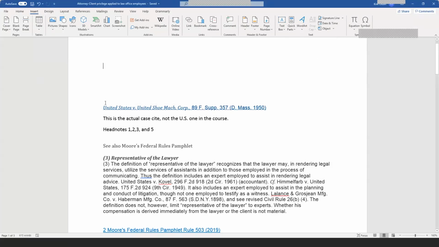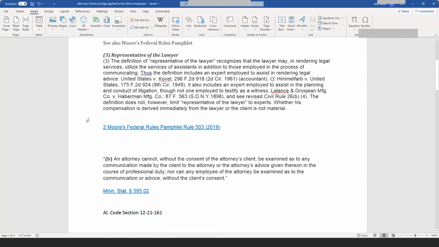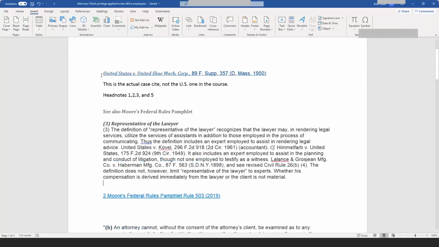So let's say that I worked for a lawyer that's always using this Moore's Federal Rules pamphlet. So I wanted to save this citation. And you say, well, why would you save something that short? It's easier to just type it. Well, because I want to save the precise citation with the spacing and the year and all of that. It's just fussy to have to know it. Or let's say this case, and it may even be an example case, because I keep having to use Federal Supplement as I cite things for the lawyer.